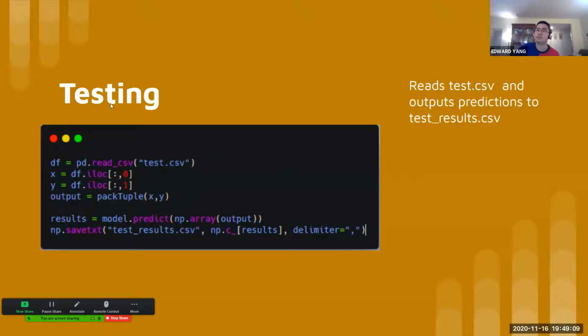For testing purposes, this is what you'll do. This part reads the CSV file called test.csv, and gets the X and Y values. Using these X and Y values, it calls predict, where it tries to predict what the expected point should be for each of these values. Then this is saved into a CSV file. I use NumPy savetxt, but technically you should probably be using Pandas to save, but it's fine, NumPy does the same thing. What's in the test results CSV file will be 1,000 different outputs, which should be the predicted Z outputs for the inputs.